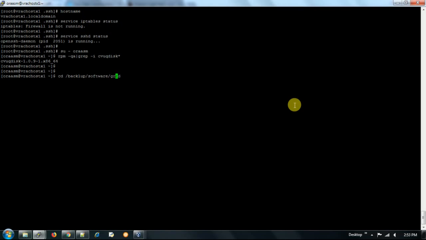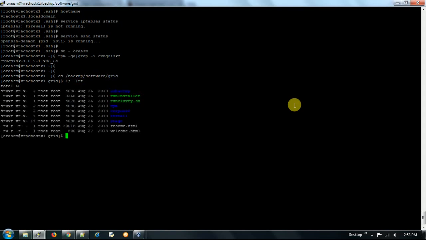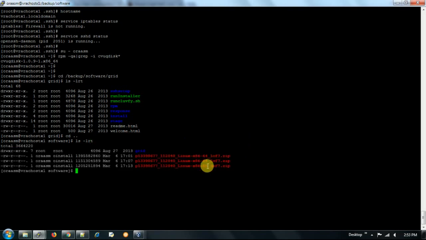So I have downloaded and uncompressed the software under the directory backup software grid. So I'm going to the directory. So here I have the run installer and the response file directory. Okay, so these are the software I have copied from my Windows machine to the Linux machine.